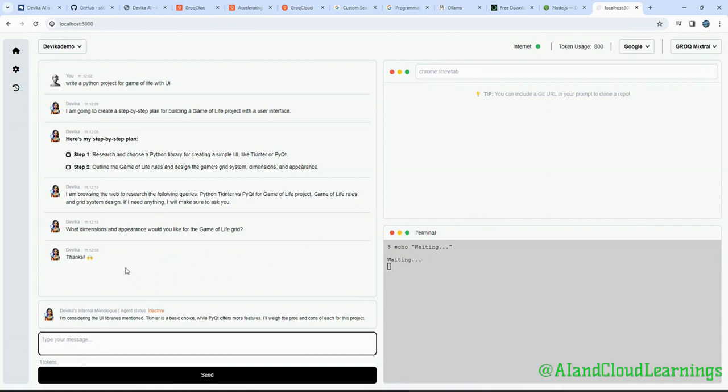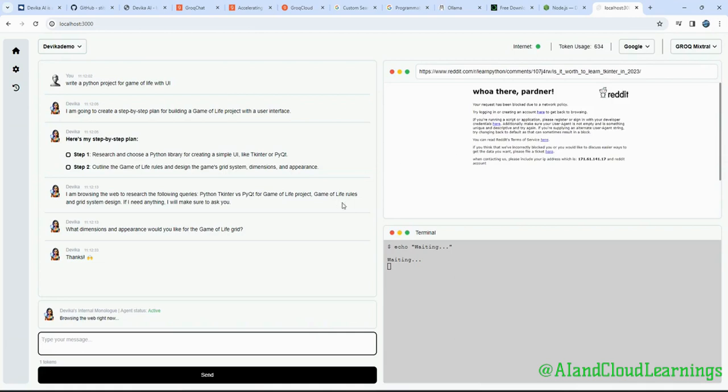See here, all the inputs have been considered. It is generating, and you can observe the logo as well. It is generating the steps, and that can be used. Whenever needed, it can search the internet as well. See here, it is going to the internet, and it is clearly saying that it is browsing the web right now.